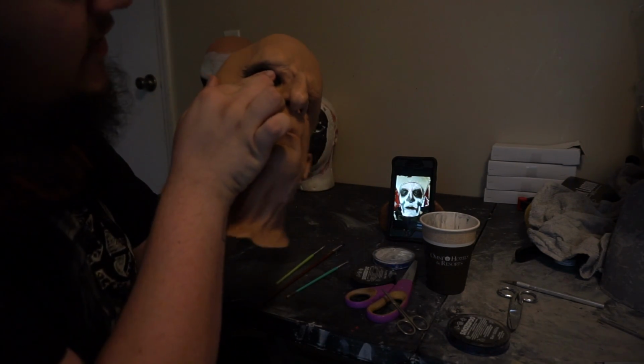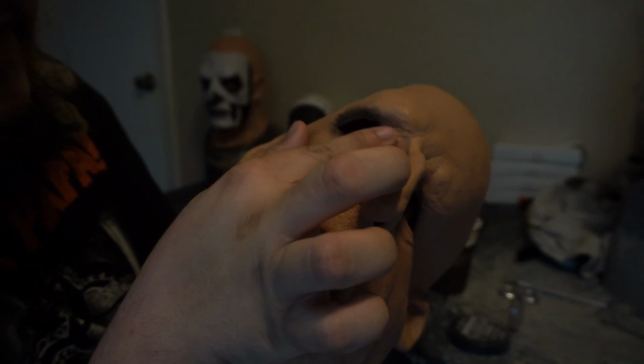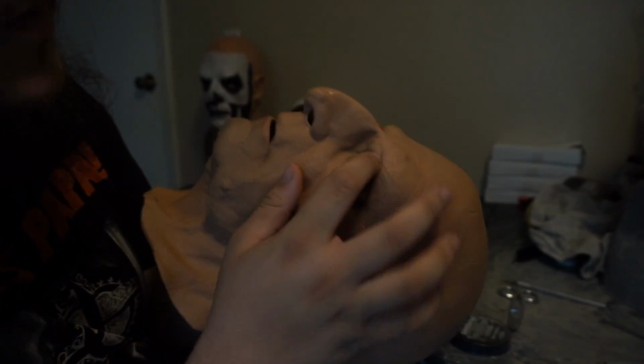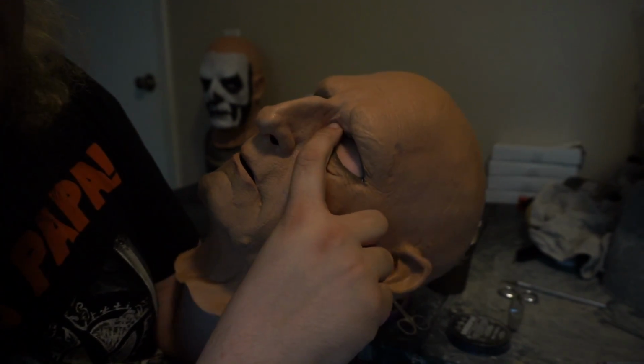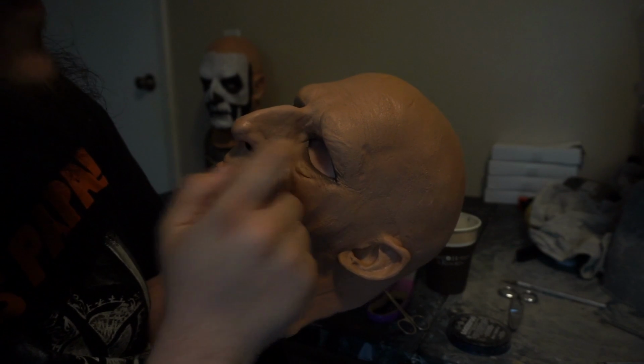Also, this little area in the eyes, let me bring this closer so I can show you guys. This little area right here is the part that is most uncomfortable. Typically it digs into your eyes when you're wearing it. And if you look at it, he cut it right along this ridge, so it doesn't really change the shape of the face. It just gets this out of your eyes.